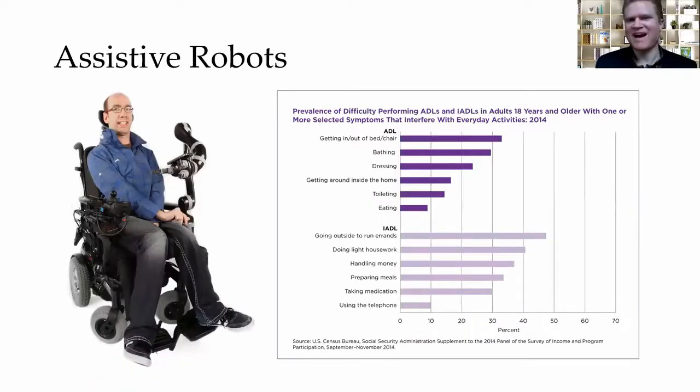One application that I have in mind when thinking of personalization is assistive robots, such as the one you see on the left. This is a wheelchair-mounted robotic arm. There are almost 1 million American adults living with physical disabilities that, because of these disabilities, struggle to perform everyday tasks, such as eating or going to the bathroom. Physically assistive devices, such as this wheelchair-mounted robotic arm, are one way that we can help these people regain autonomy and improve their quality of life.